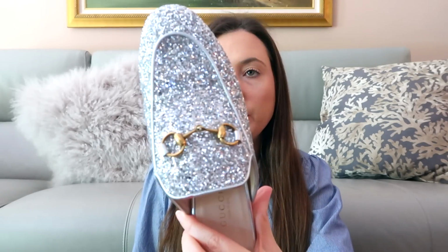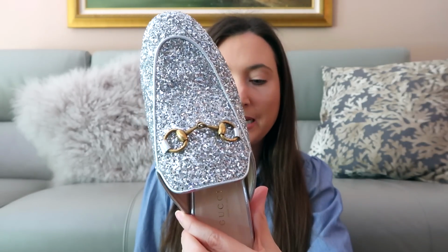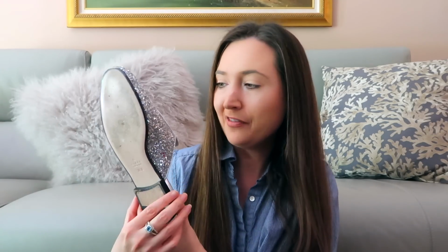So I've had these shoes now for about 6 months and I have had really no issues with wear and tear that I can tell you. The inside is still really, really good. It's still this pretty nude color, I don't have any marks on it. And a tip is when you wear your shoes, you can take a baby wipe and wipe the inside of your shoe, and that will help prevent marks. There is normal wear at the back of the shoe, and you can easily take this to a shoe cobbler and add Vibram, and that's eventually what I plan on doing. But for now, I'm just going to wear them and enjoy them.